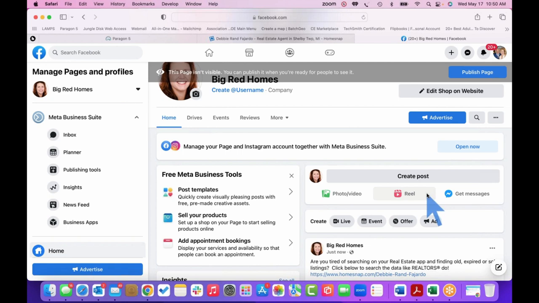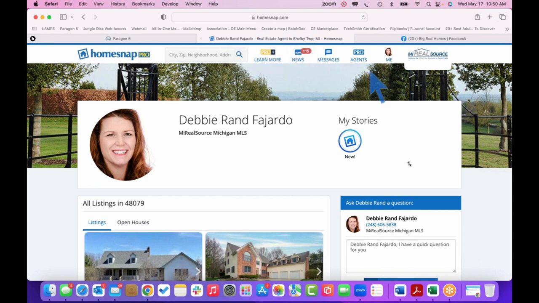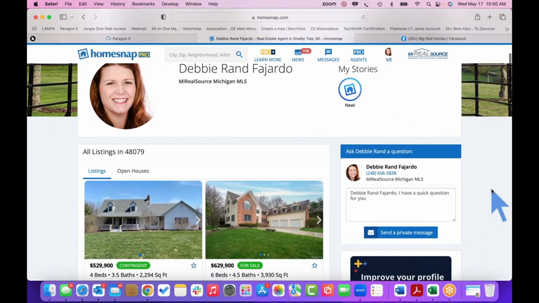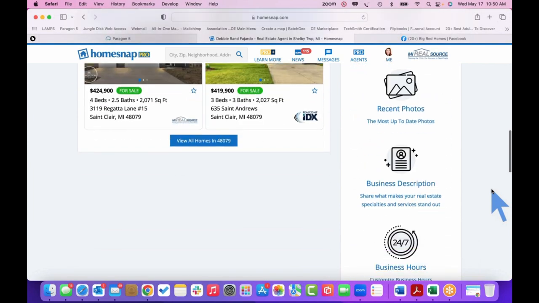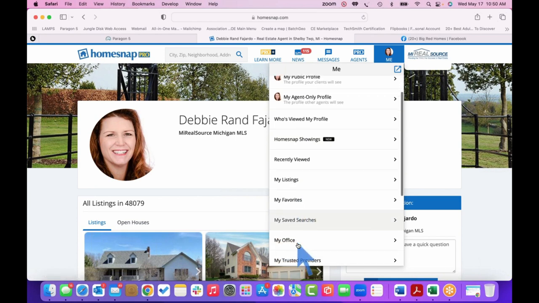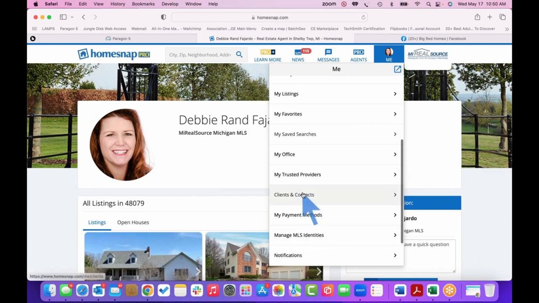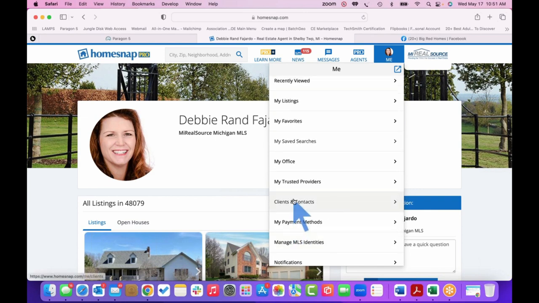You can share your profile to gain more leads. There's also another way. Over to homesnap.com. Now, I should be able to invite clients here. And it's easy. This one's easier on the app. I go right to my page, my contacts. It is under the Me page. There we go. Me. My listings, my favorites. Search my office. Clients and contacts. Oh, and you know what? Yep, I can find all the agents in my office. I can search for agents and find every realtor in the state here.